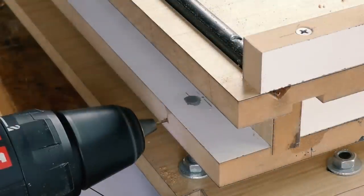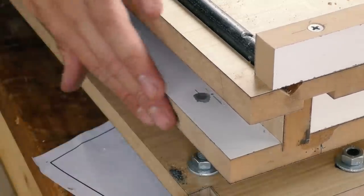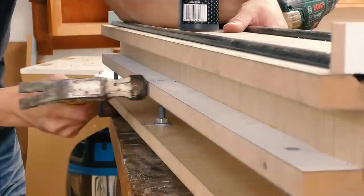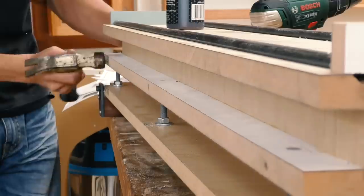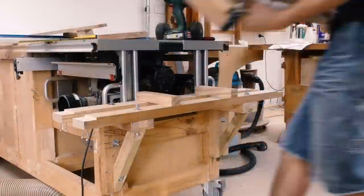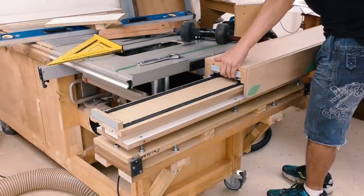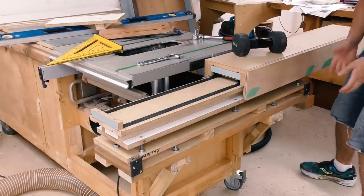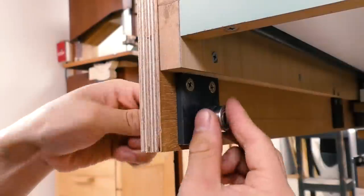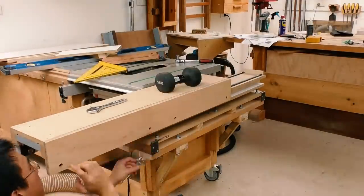While the sliding table was off, I am reinforcing the bolts on the vertical adjustment mechanism since they were just epoxied in. Start adding the adjustment nuts in. Put the bearing in its lowest position so that it doesn't prevent me from moving the top of the sliding table.